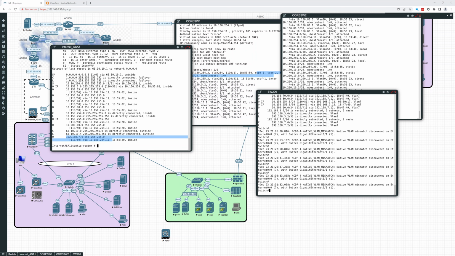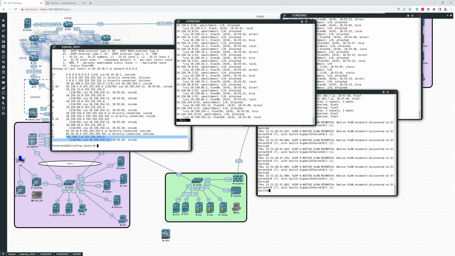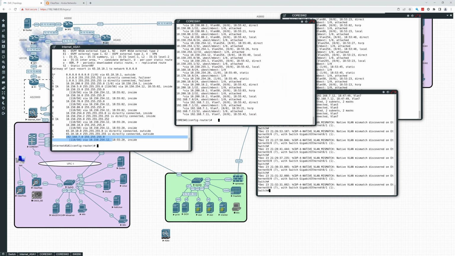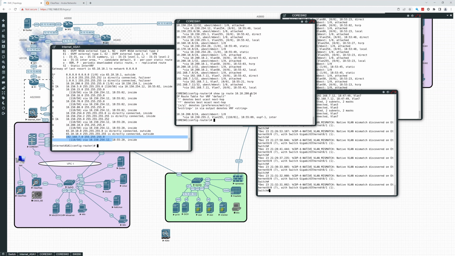advertised into OSPF because the core switches have it, right? The core switches are getting it. Let me go to one of the core switches. Okay, so I'm on core 1 and show IP route 10.10.200.0/24, and here you can see it OSPF 1.